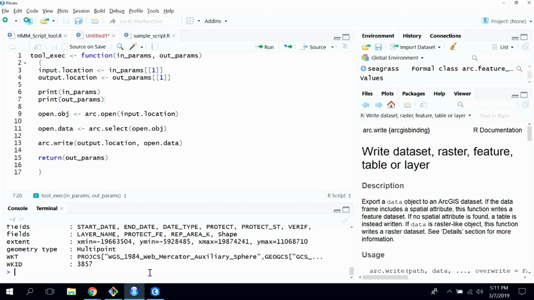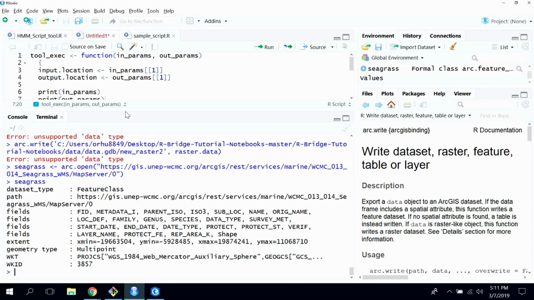But this is no different than what we could have done in Pro, right? Connected to the service and then... Yes. They created a tool to make it a lot more user-friendly way of doing this. That is very user-friendly, but if you're scripting, if you need to have a big script that needs to go through a lot of feature services and do a process with them and give an output, then you need something like this. But I don't think we are able to write to feature services.